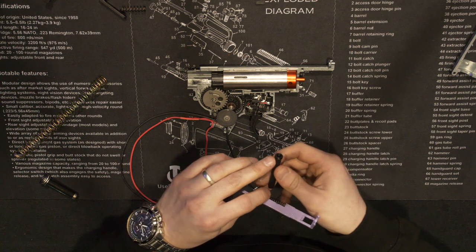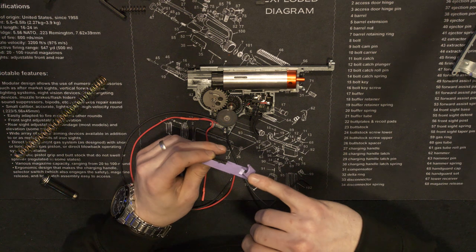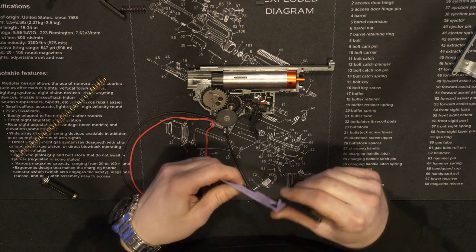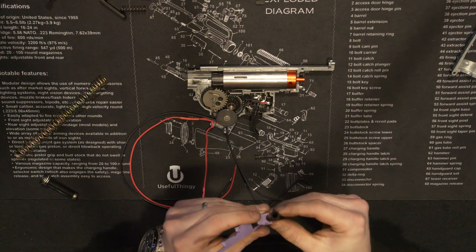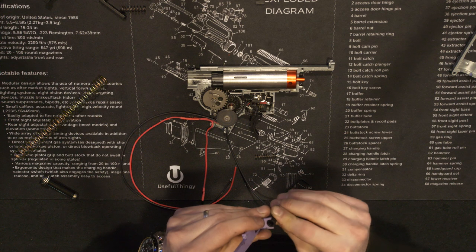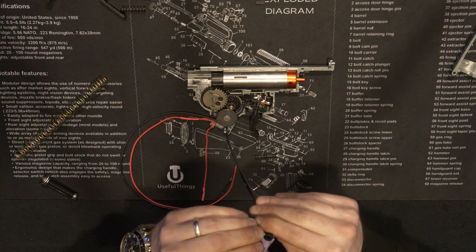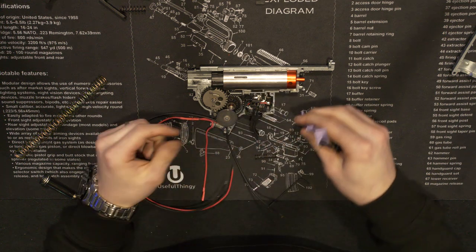You see on the O-ring nozzle here, there's a brass pin, and in the top of the tappet plate, there's a slight gap. Just line those two up, making sure that they sit flush together. If they don't sit flush, you have to take the whole gearbox apart and move it, so it's worth getting it right now. It takes a tiny bit of force, and then it'll sit in there like so.